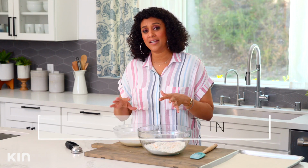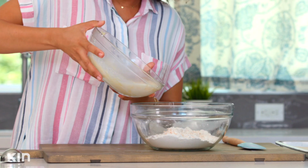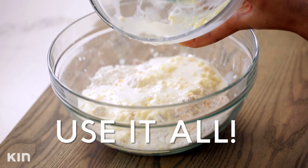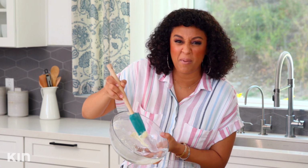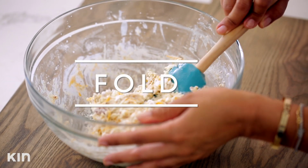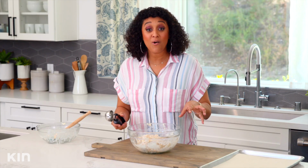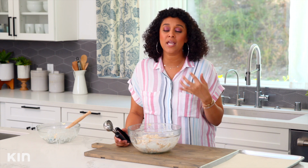So now that my wet ingredients are all incorporated, I'm gonna add that to my dry ingredients. Just dump all of that in, make sure I get all of this. There we go. This is that butter. And I'm telling you, you're gonna have some nice buttery pockets with these biscuits. So what I'm doing is I'm gently folding this, and I don't wanna overmix this because I don't want tough biscuits.